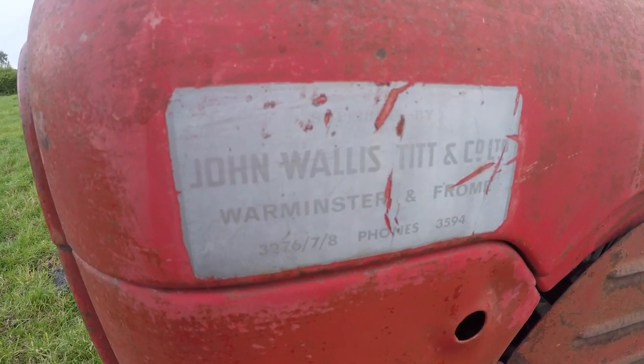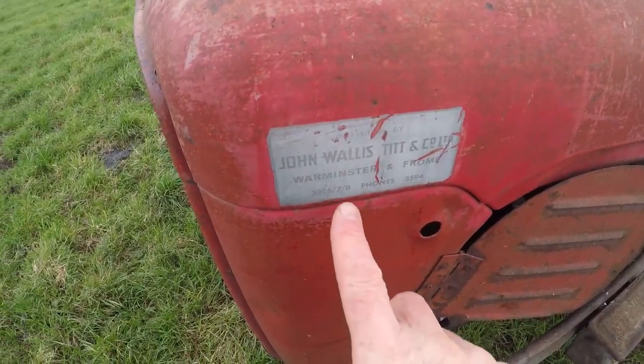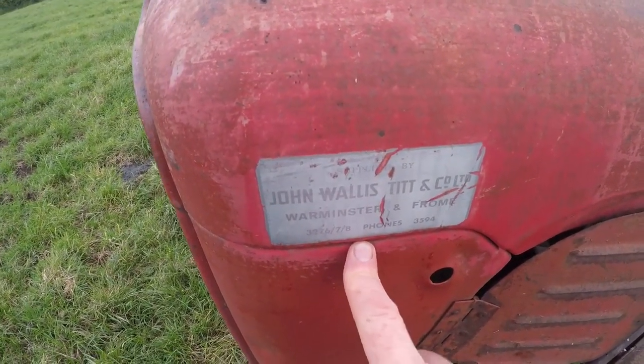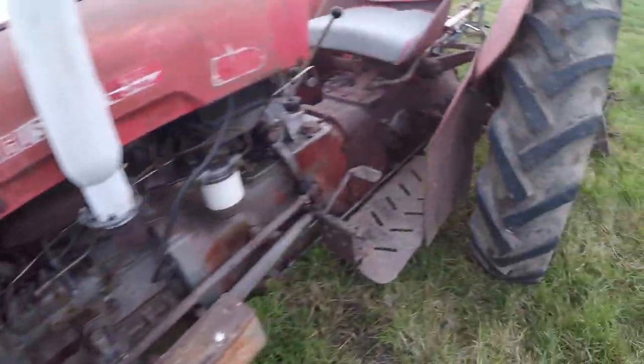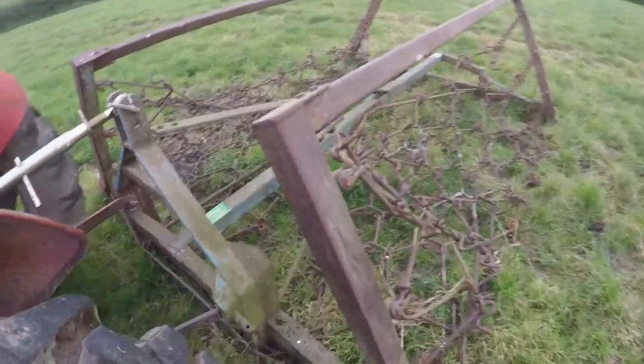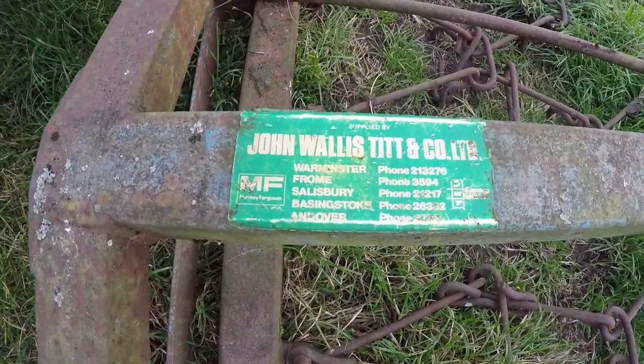Okay, so this tractor, I've been into the history of this tractor. And I know it wasn't sold new by these people, it was sold new by a different dealer, so it must have been traded in at some point with these. And the chain harrows, also a slightly newer sticker, but the same company.